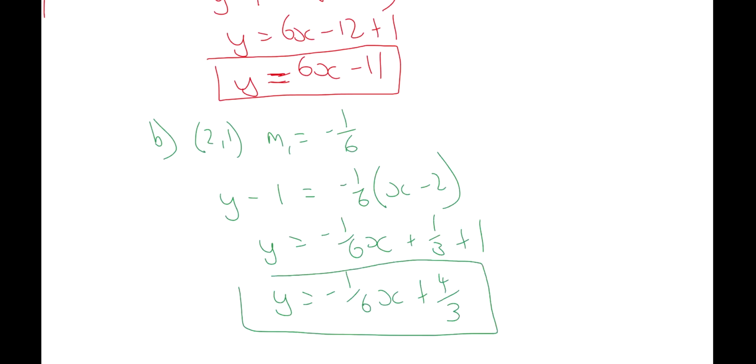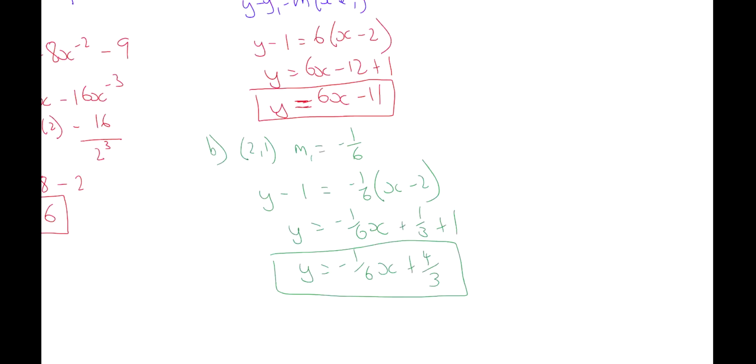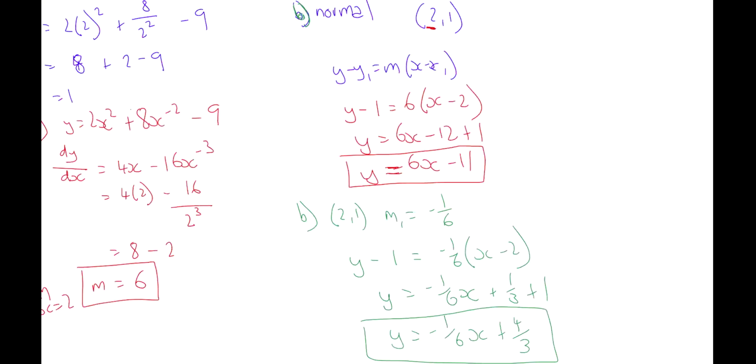All right, does that make sense? So this bit's the easy bit, right? You just need to change the gradient. It's getting the gradient in the first place that is a little bit fiddly, that requires just a handful of things. All right, let's do a little bit of a harder example.